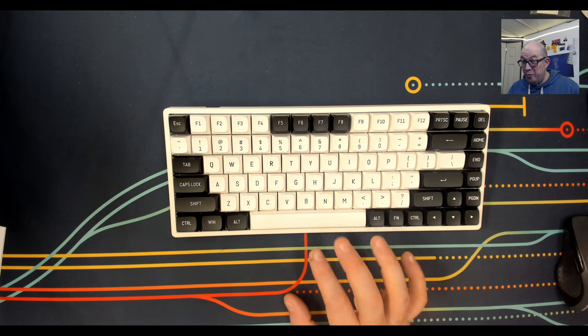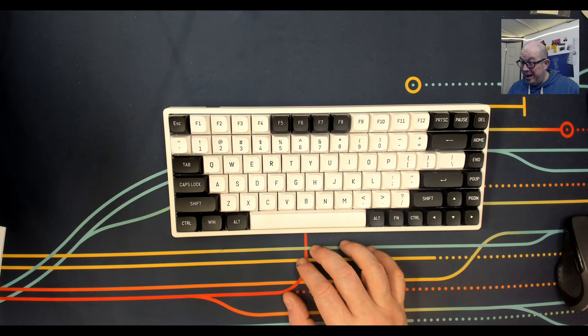And the keyboard is 3-mode, 4,000 milliamp hour battery, and, you know, 2.4 GHz, Bluetooth 5.0, yep, this was Bluetooth 5. So honestly, it has a very good value proposition. I was just not expecting this. I was expecting this to be, okay, it's another, like the CQ84.